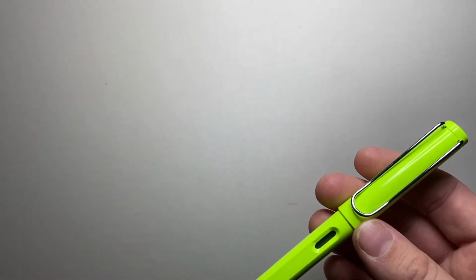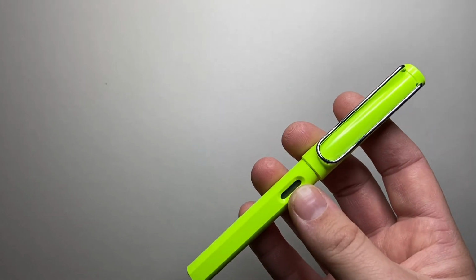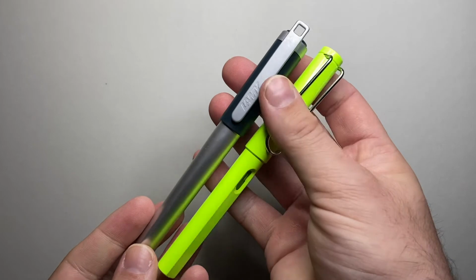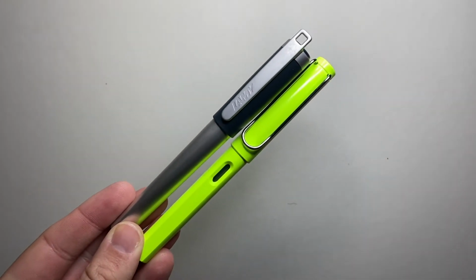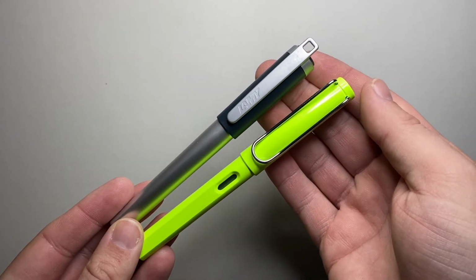Now, the prices of these are a little bit more. So the Safari retails for $29 US, and the Next for around $30 US. So they're a step up from the ABC, but they are also sort of a step up in pen as well, and might be better for slightly older kids in that respect.